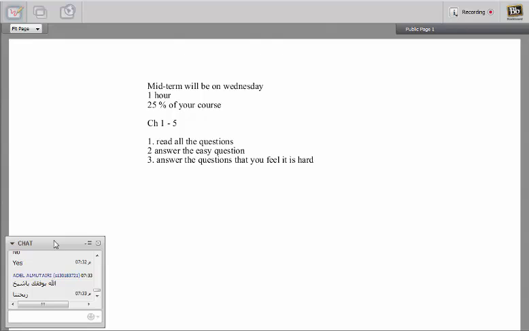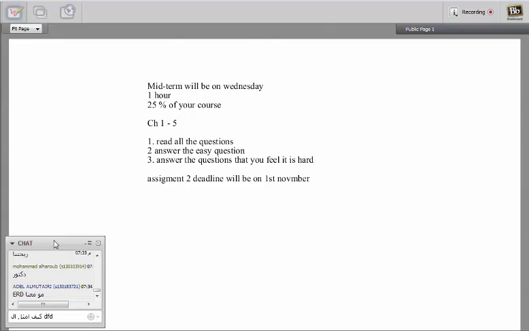Any questions? Just a reminder, the assignment 2 deadline will be on the 1st of November. No, the ER diagram will not be included. Yes, this week will not be included.